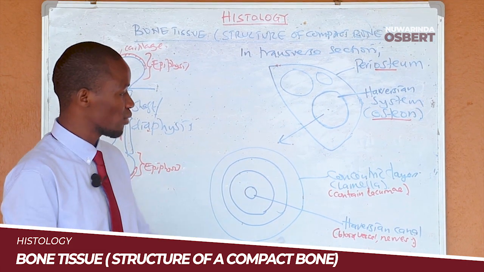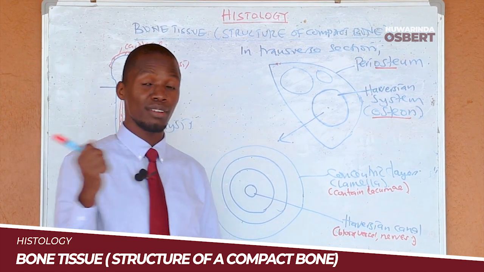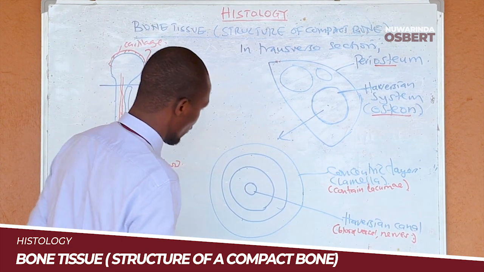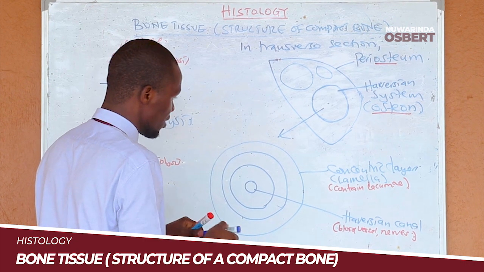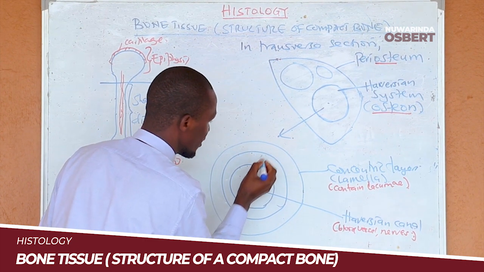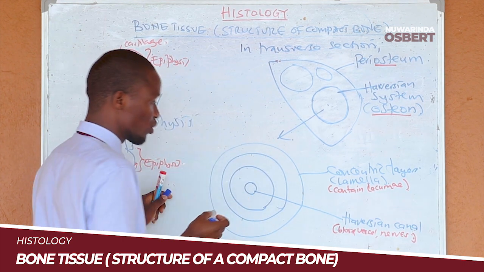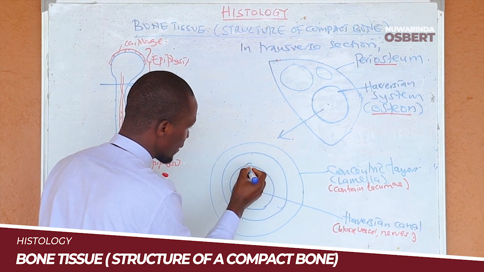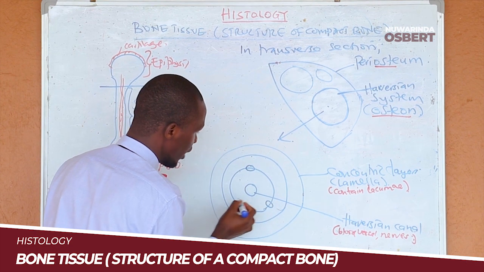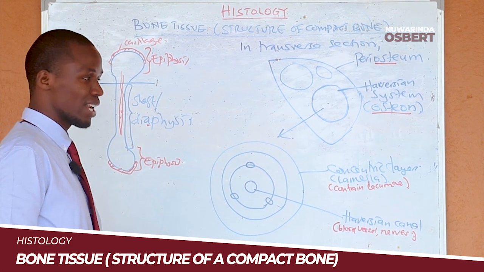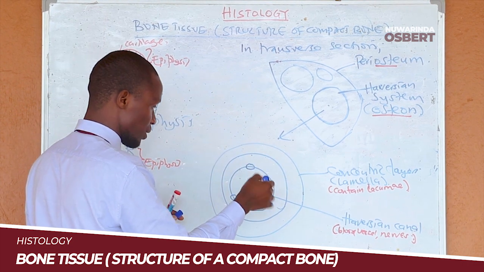enclosures known as lacunae. This word lacunae we also saw even in the cartilage. And what is in these lacunae? So you find that you have layers here, then within these layers, you find some special structures. Now, I want you to look at the format I'm using to draw. I'm just going to use a few. If I put 1, 2, and 3 circles here, those circles I'm putting there are the lacunae. Now, these enclosures I'm putting there are the lacunae.